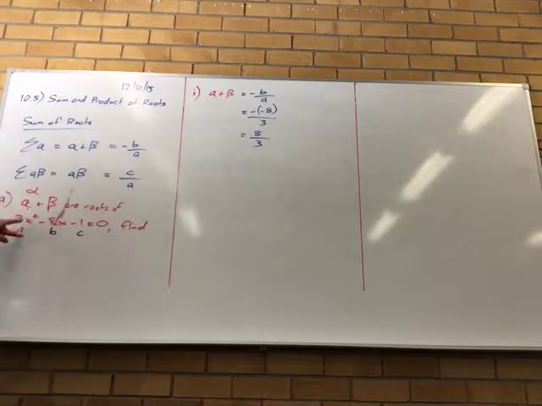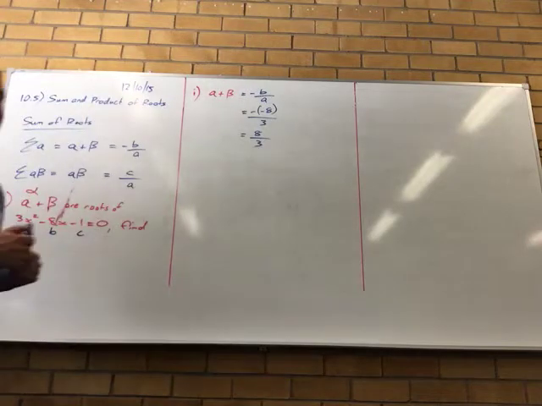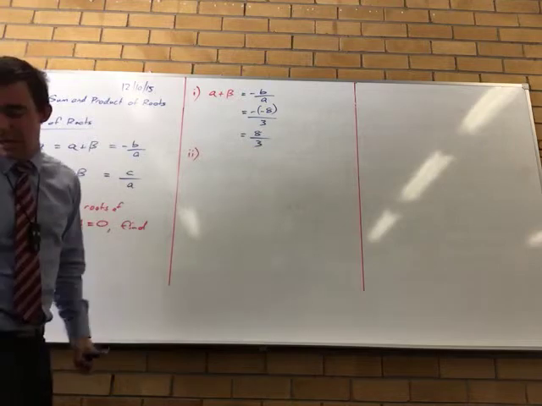So if I find the roots of this quadratic, there must be 2 real roots for this to happen. If I factorise and solve, and the two Extension 2 students just give me a royal smile there, you have to find the roots. And if I add them together, the value will be 8 over 3. Alright, so alpha, beta.